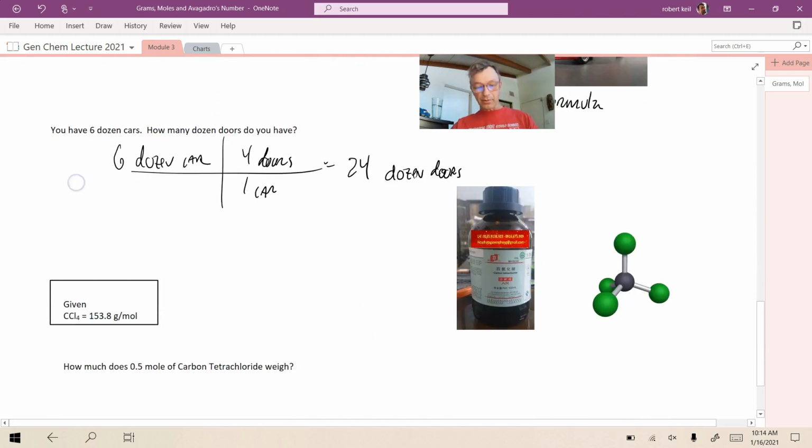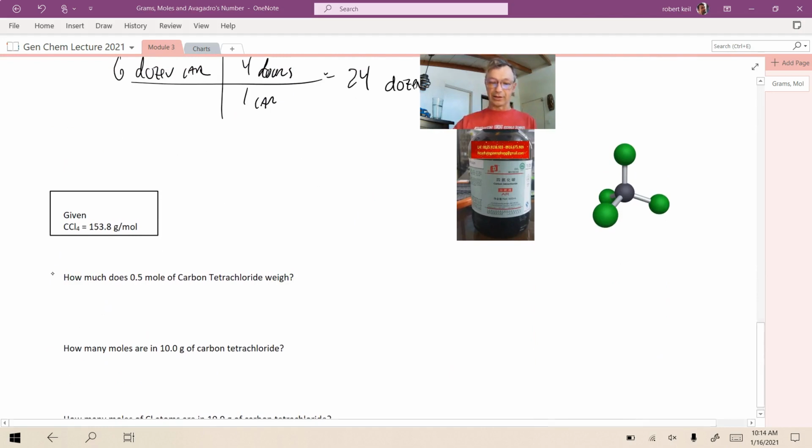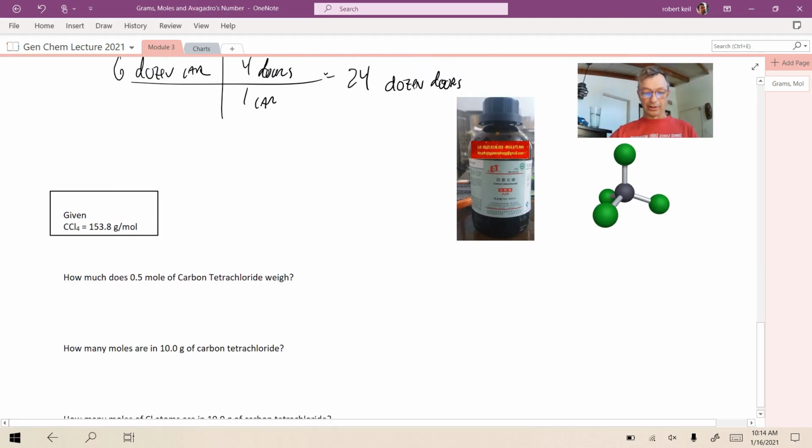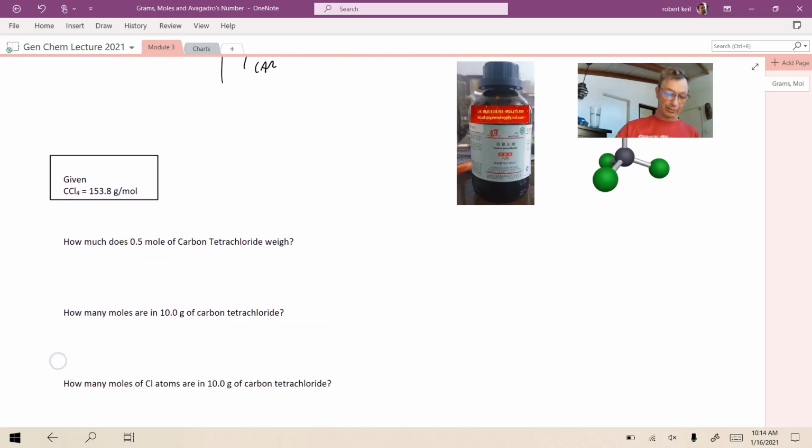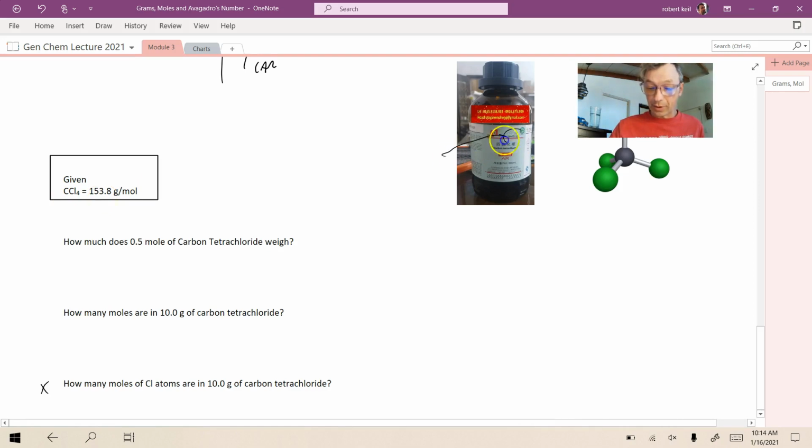So here's the kind of typical questions you're going to see in really most textbooks. These are the big ones. This last one is not that important. You're going to be given a molecular weight or a formula or both. And so sometimes you'll see, here's a formula. This stuff's called carbon tetrachloride, CCl4. Its molecular weight is 153.8. If you're ever in a lab, usually somewhere up on the top is a label that'll say the molecular weight. It's on almost every single chemical bottle.